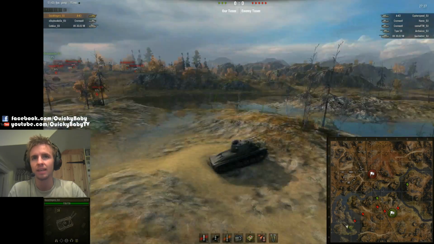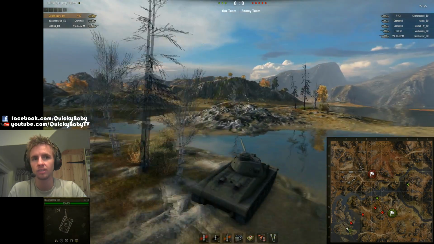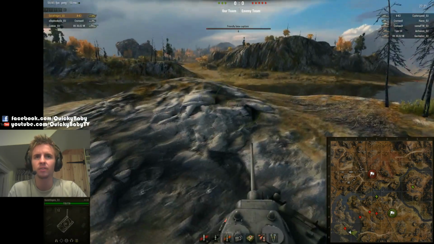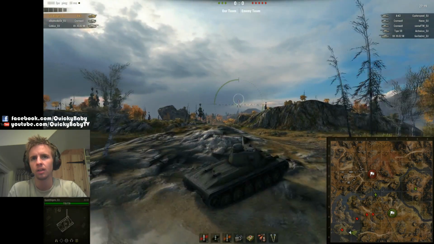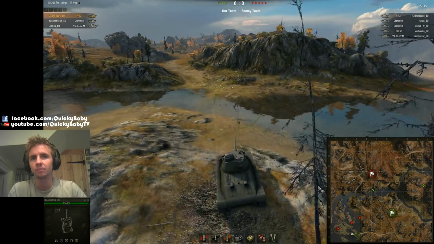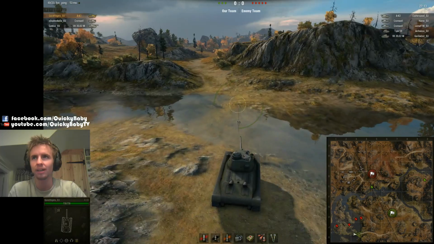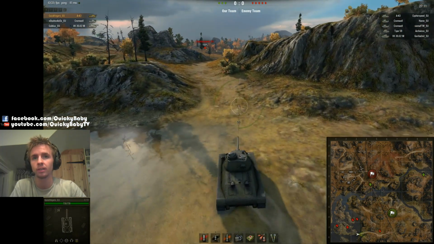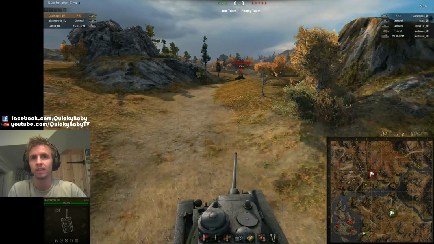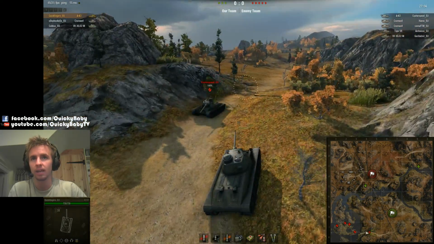As we can see here, there are a series of undulations that you can use to advance down the western flank, passing over these small pools of water. This is going to be fantastic for mediums with lots of gun depression, unlike this new A43, to advance over and advance between the undulations while taking shots at each one.